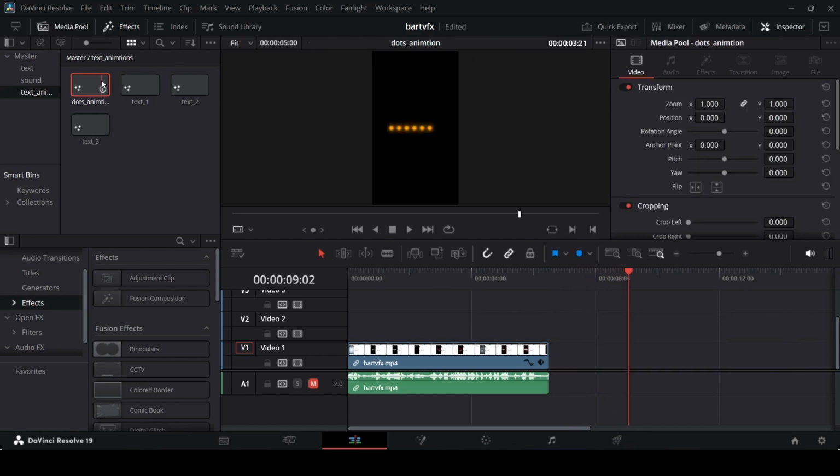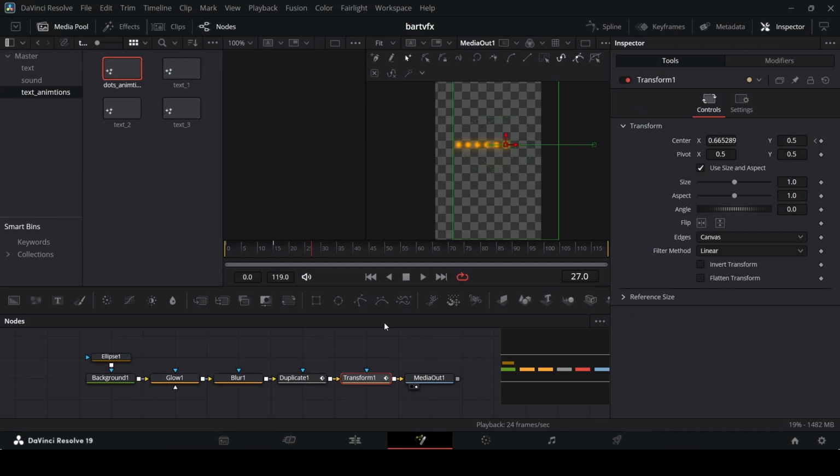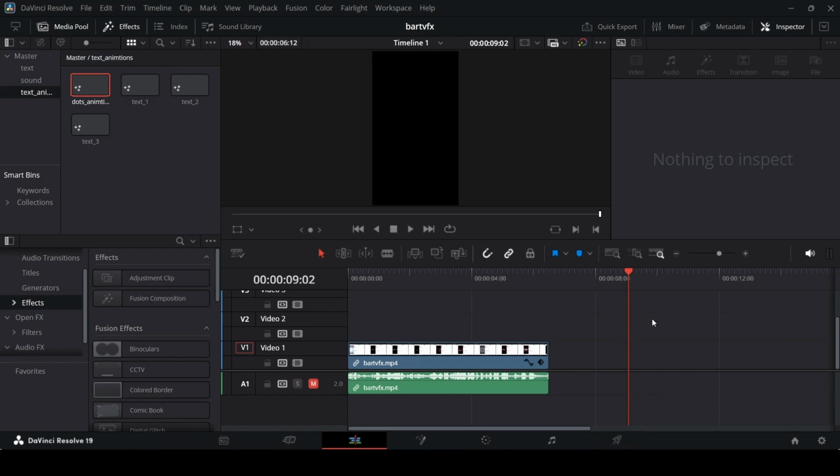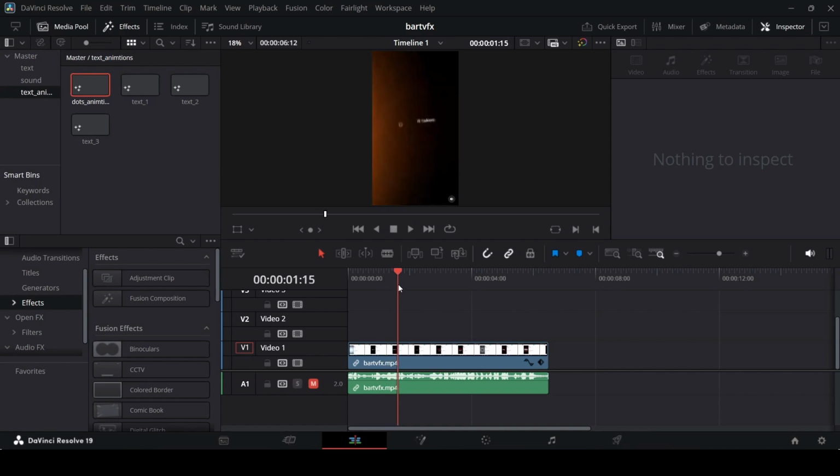Or the other way is to do it in this composition twice. So you can do it in both ways. What I'm going to do, just to keep things simple, is use this one just like this, and then just like I showed you, add 2 of them side by side. All right, so we have this element animation, or dot animation, whatever you want to call it, also done.